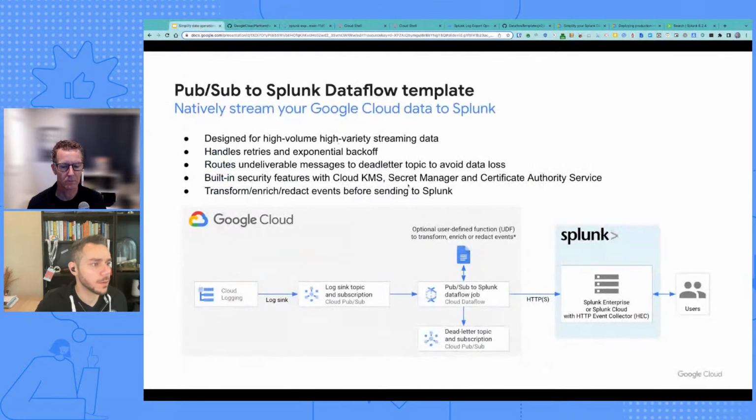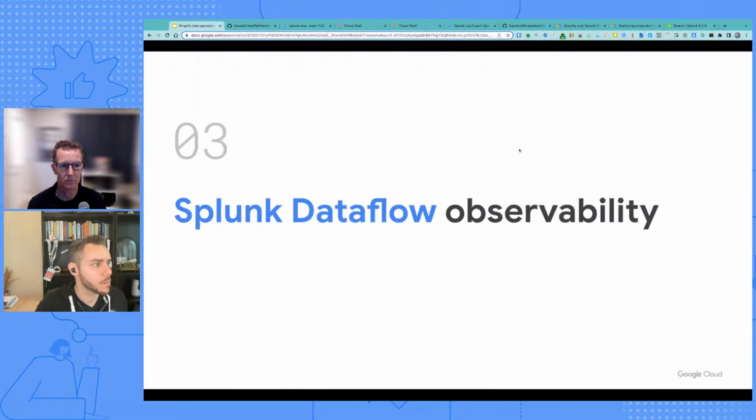Okay, moving on. So we talked about simplicity, right? And how you can deploy this with Terraform. But as part of simplicity, you want to be able to monitor this solution, right? It's funny because this is part of your monitoring solution, but who's monitoring the monitoring solution?